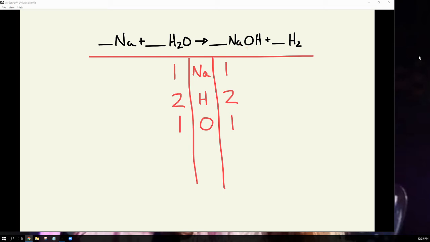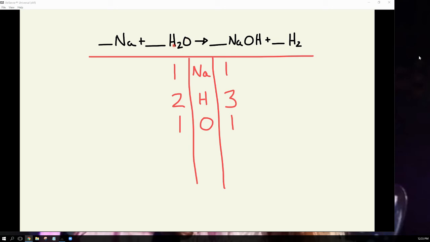Over here, I have 1 sodium, 1 oxygen. Oh, I have 3. So I miscounted my hydrogen. I need to change this, and I see that I forgot about this hydrogen. So I actually have 3 hydrogen on this side. This becomes a little bit difficult because I have to decide what number I want to change. It looks to me like I need more hydrogens on this side.